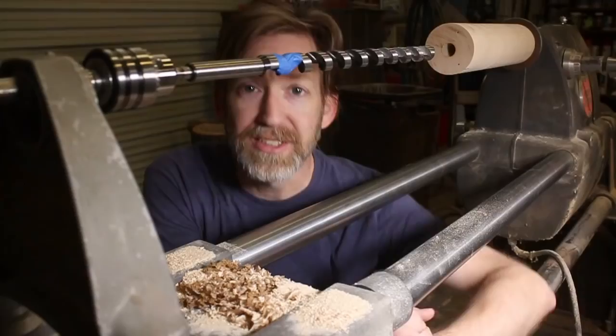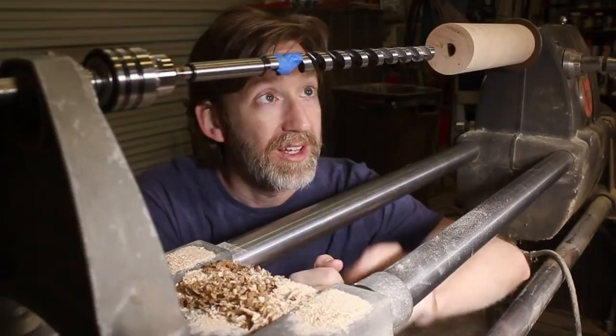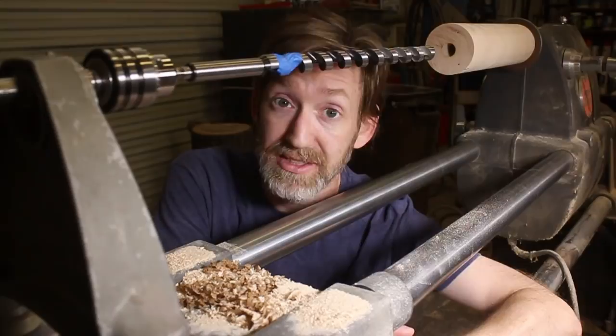Okay, I've tried this several times now with slightly different techniques, but no matter what, there is just too much friction here. I'm working this chuck too hard. It's going to slip. So, it's off to the hardware store.